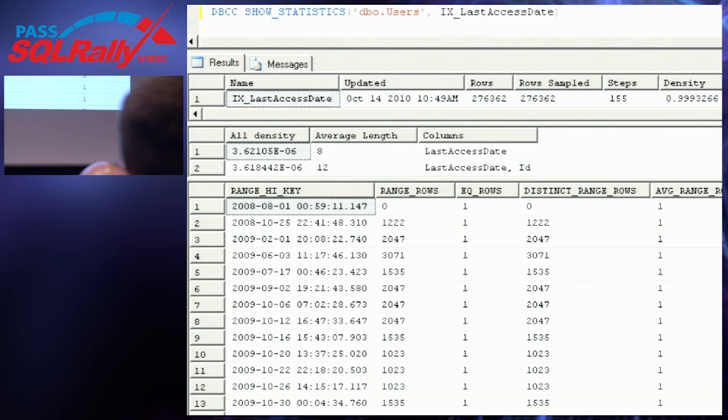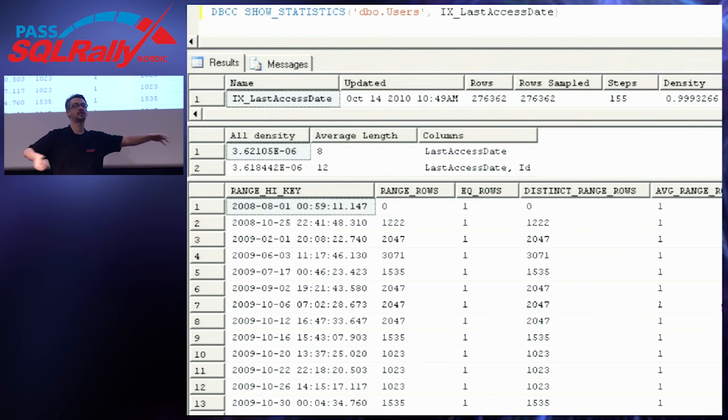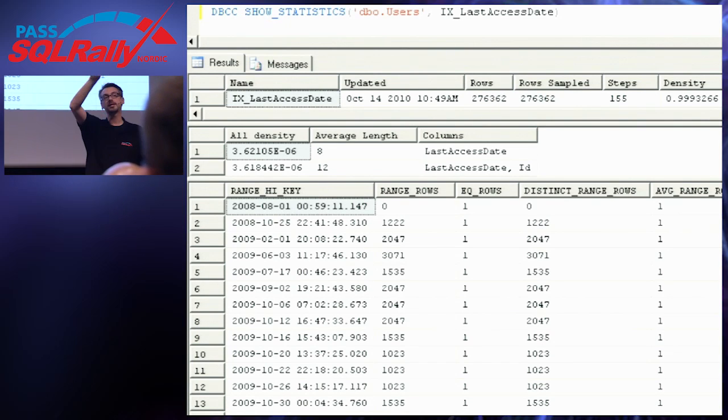When SQL Server gets started, looking at smaller tables, it'll scan the whole entire index to get a perfect picture of statistics for that. But as your table gets bigger, SQL Server just starts sampling like a political pollster, trying to guess what the output is going to look like. And it's about as accurate, which is to say, not very accurate at all. SQL Server updates these statistics for you automatically when about 20% of the data in your table changes.